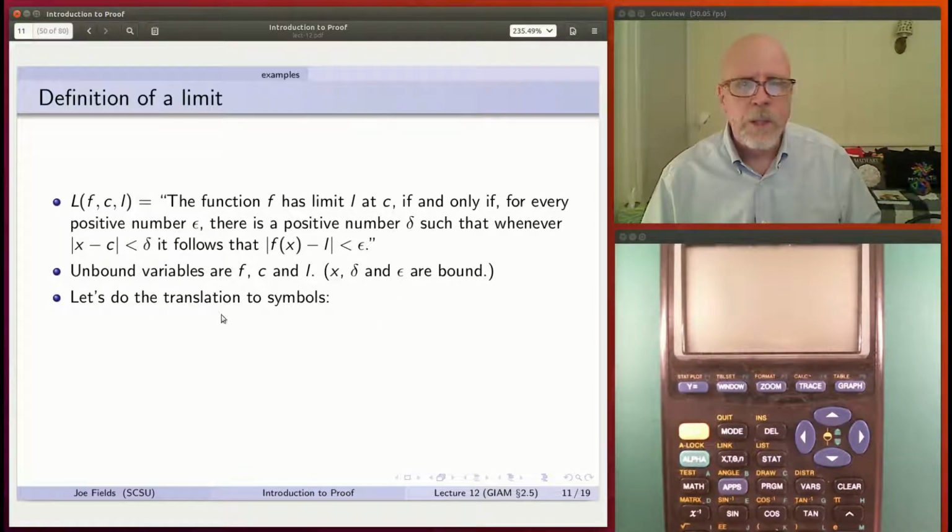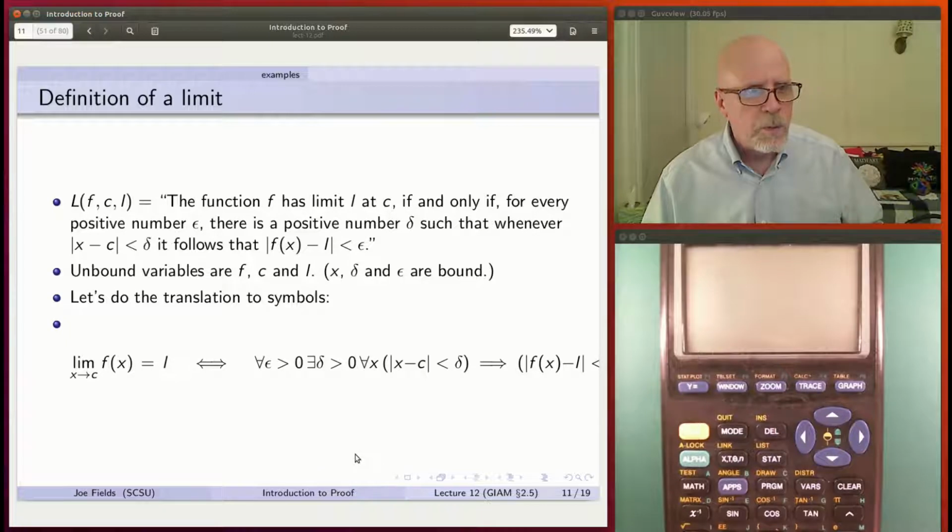Let's put this whole thing into symbols now. This is a good practice, to learn to symbolize everything. Oh, it goes off the screen. I didn't mean for that to happen. Well, will it? No, it's going to just continue off the screen. But I can tell you what's on the part that's going off the screen.